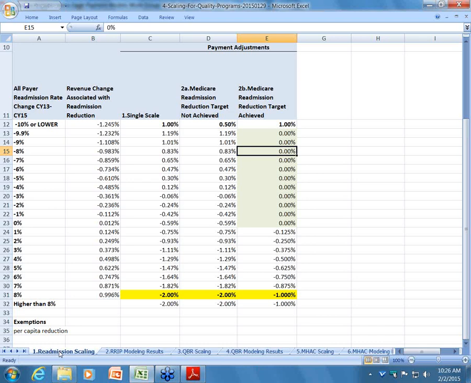No, and that's what I'm trying to do too. The way I look at this is, if we reduced readmissions by 10%, I'd have to charge everybody else 1.24% more. But that wouldn't be my economic gain at the hospital. The economic gain would be maybe 0.6%, some fraction of that. So the idea with the 1% additional revenue was to increase that gain from the readmission reduction. If you reduce this by half, it's 0.6%. And the maximum reward we are trying to get is 1%, so it's double what you would be saving.